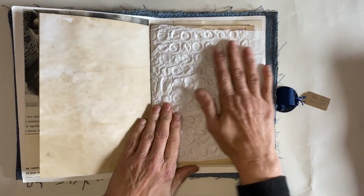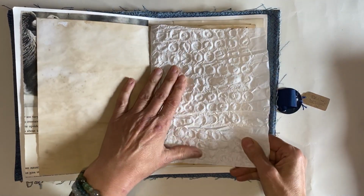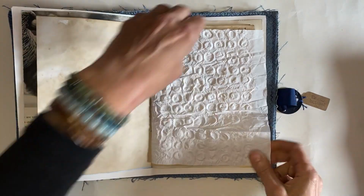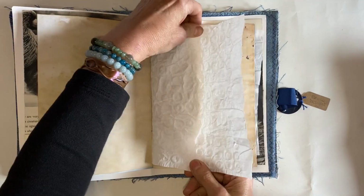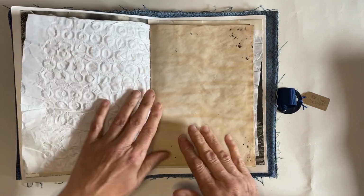This is interesting packaging paper. You can write on it. It looks like rivets. It's really interesting, and it sort of stretches out really weirdly. But I like the feel of it, and it feels nice against this smooth paper. But you can write on it.